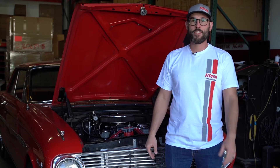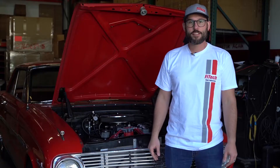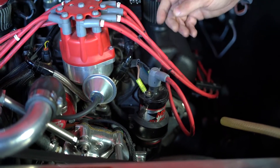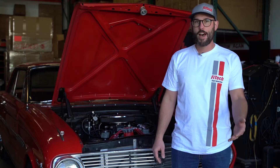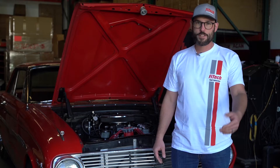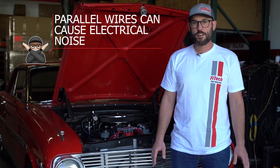A popular type of ignition system that does work with EFI is a CDI ignition. They provide a digital TAC signal output, but be careful with how you route your wires. Wire routing is important to separate high voltage wires from signal wires. An example of a high voltage wire would be the coil wires, which have 500 volts going through them. A signal wire would be your TAC signal wire. You want to avoid running these wires parallel, but you can run them perpendicular and have them cross.